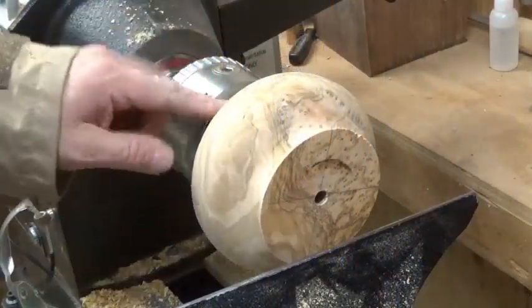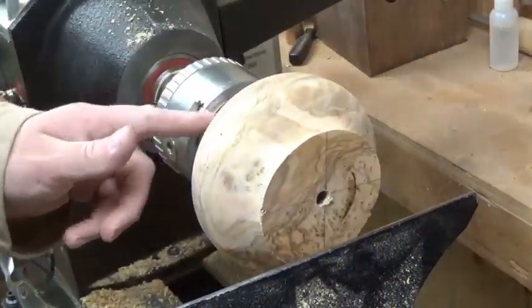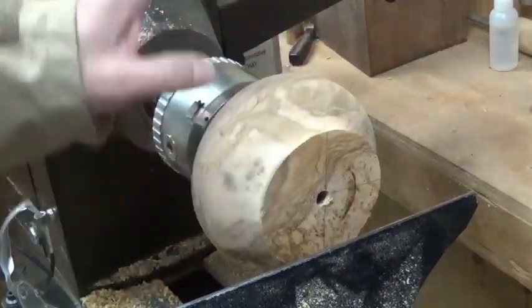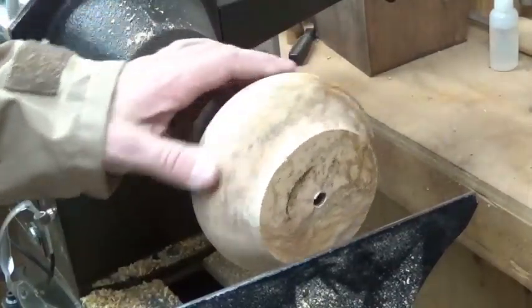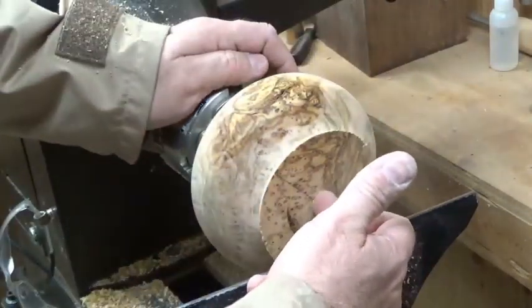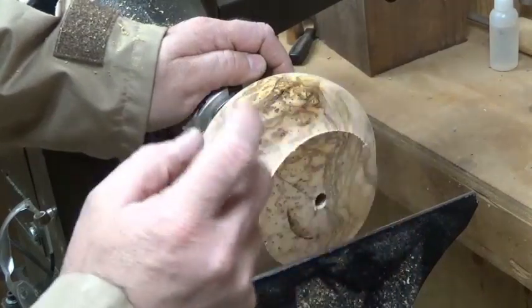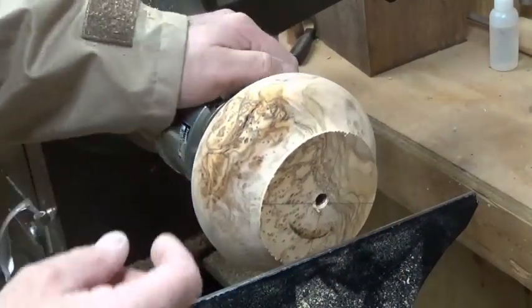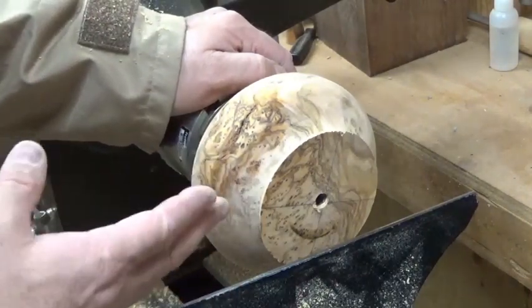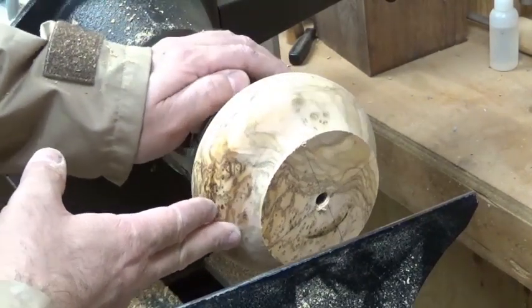Right, so I sanded the bottom of this down to 400 because all I'm going to do with this when I've finished it is sand it and put oil on it. That's all I plan to do anyway. I want to bring the top of it right in and have a small opening so that I can hollow it out. I'm not sure the size yet that I'm going to go with, but the smallest possible, really. I haven't done a ton of hollow forms, so we'll see.